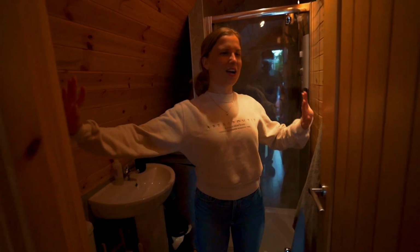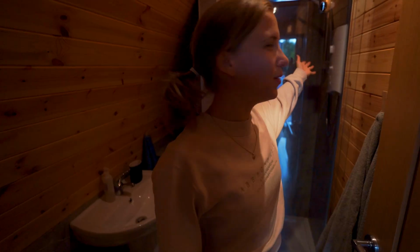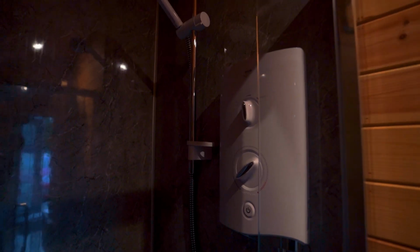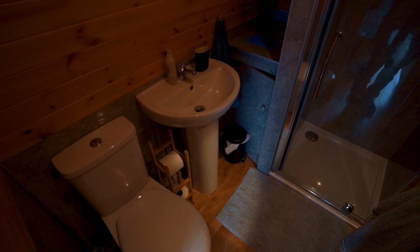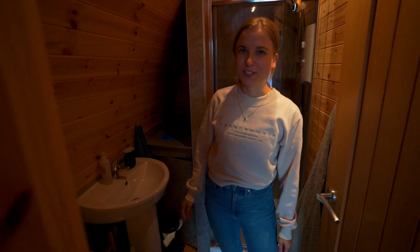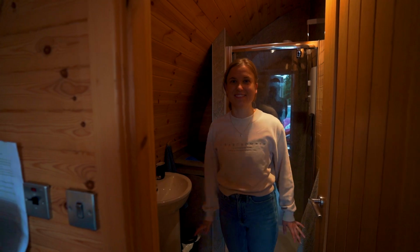And then we come to room number 2. It is a bit loud in here because of the extractor. Look how big this bathroom is. Quite the difference compared to the other pod. So on my left we have an electric shower, a toilet which leads into the septic tank, in case you're interested. And I think that sums up room number 2. Everything you need to stay hygienic.